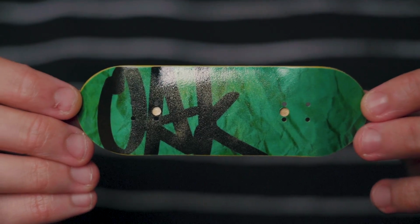So the first one is a Flatface G14 and Oak Wheels collab. I know in the part 1 of the collection series I said I don't own any other Flatface boards, but this was the one other Flatface board I was talking about. This is technically rare, so I put this in this category.